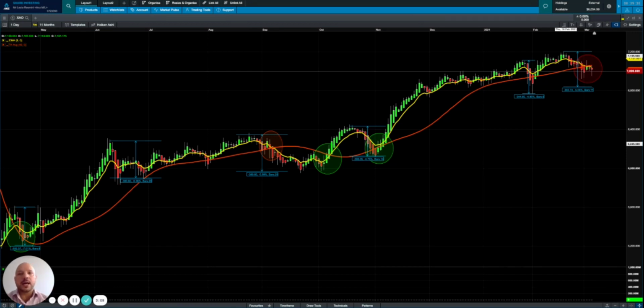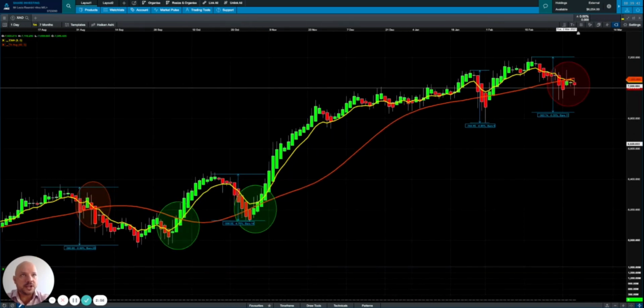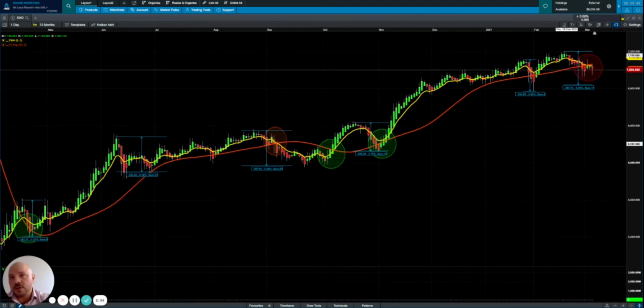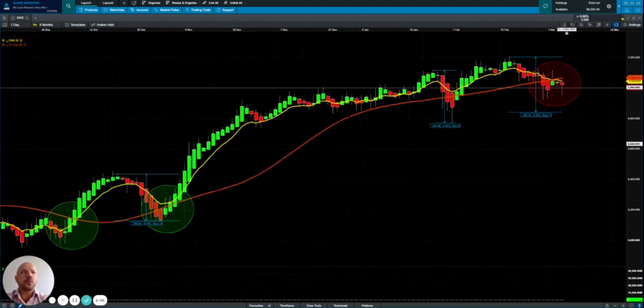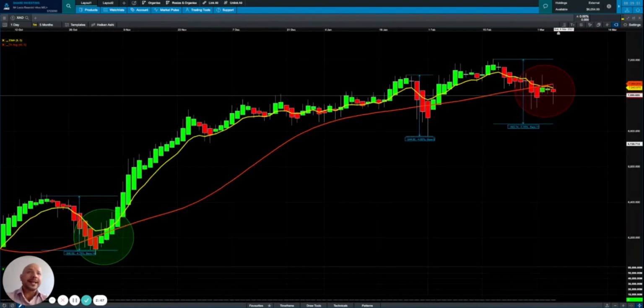Obviously, the US markets have been falling the last couple of days, and that has to do with the bond yield spiking over the last 3 days, and obviously the threat of inflation in the US. It might happen in Australia as well. We don't know yet. But the truth is, we have to be nimble. We have to act quickly to at least reduce our exposure to a crash. That's what we need to do.